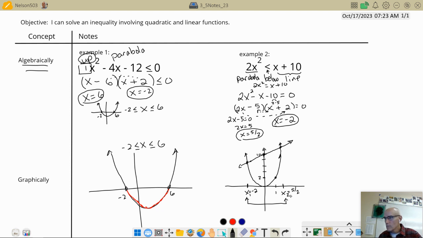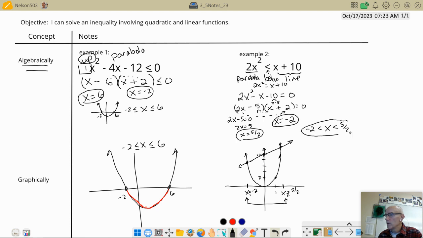Okay. So let's go to Desmos and we'll check it out here and see if we've got our answers. But before we do that, let's just kind of summarize what we just did. We want the numbers that are between these two, right? So I'm going to say x is greater than, and I want greater than only because we don't want it to be equal. So I'm going to say x is greater than negative 2 and less than 5 halves.